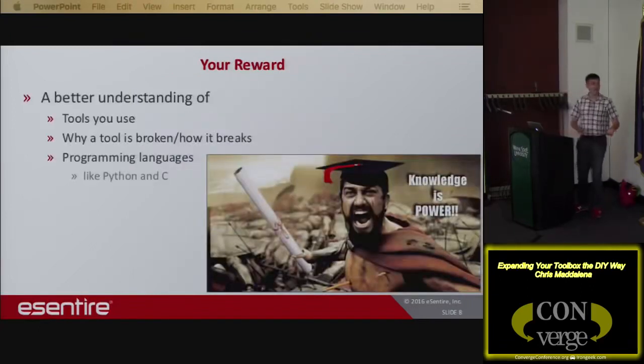And of course, your reward is you have a better understanding of the tools you use, you have a better understanding of how those tools break, how they can break, why they're breaking. You might actually start to understand the stack traces that you see get spit out, if there's no error handling. And you'll end up learning more about important programming languages, and what's important to you will change depending on what you do. That might be Python. If you're in the InfoSec community, it probably is Python. There's a lot out there written in that language. But there's Ruby, there's C, there's Go. You can kind of pick your language, what you're interested in, and you can find a project in that language, I guarantee it.